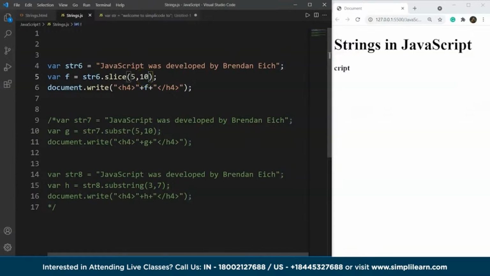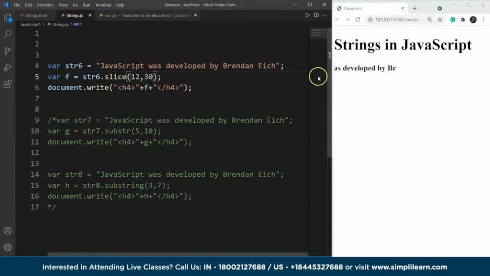In the browser, it started from index value 0. When it was at number 5, it will start from there and it will print till 10. So "c" is the value present at number 5, if we count from here: 0, 1, 2, 3, 4. "c" is the value present at 5 and it will print till 10 because "t" is present at number 10, right? So it will print "crypt" on the browser. If we try to do something else here, let's say we are using here 12 and we'll take it through 30.